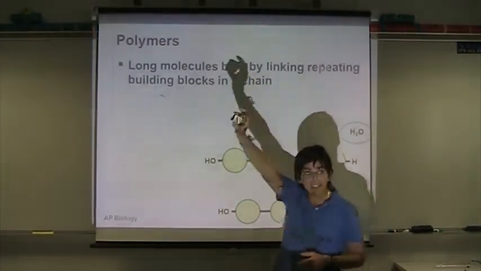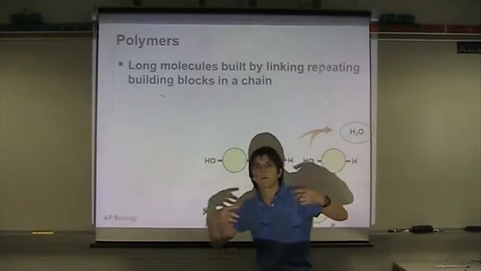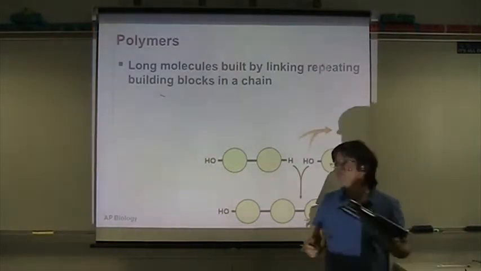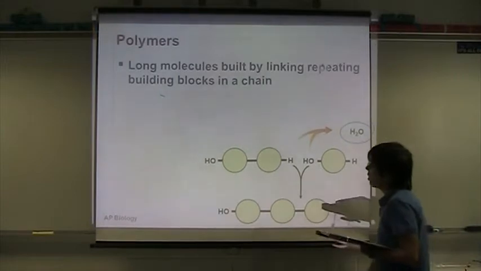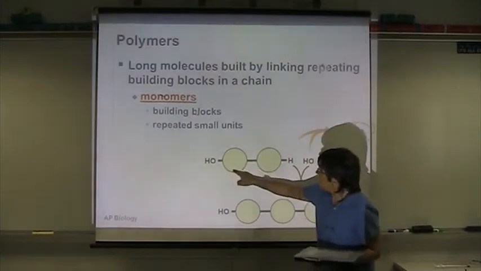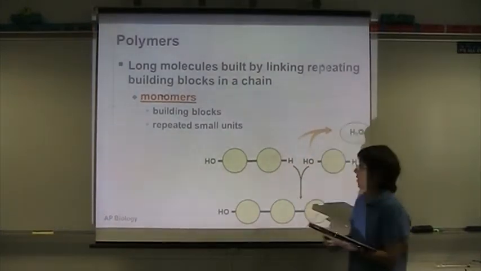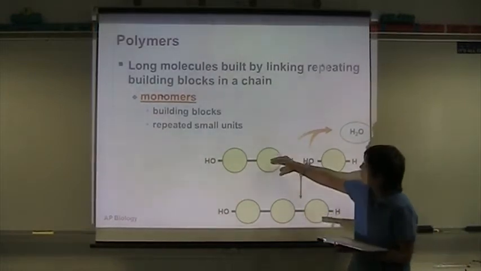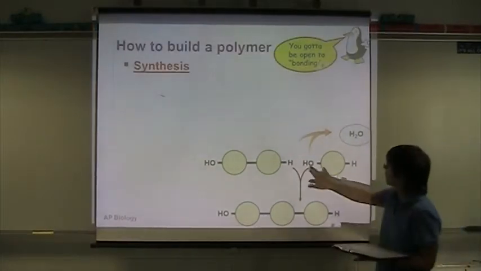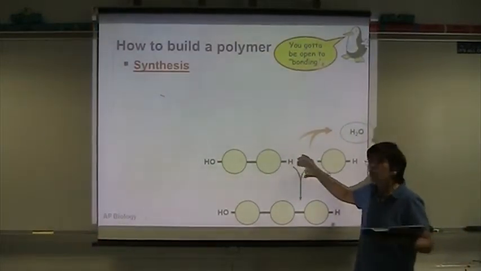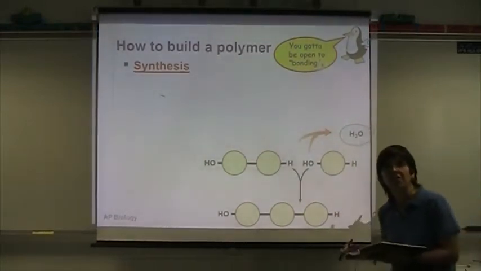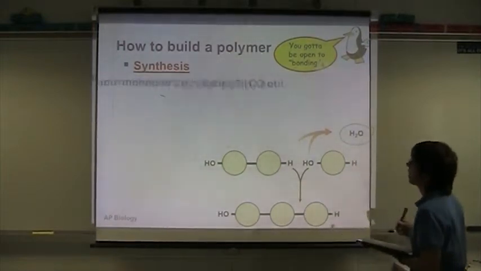Now, the way you make these polymers, the way you join them, remember, anytime you have a bond, it's the electrons in the outer shell that need to be reacting. So, to make these long molecules, we are going to be talking about two types of reaction. These are the monomers, the individual units that we are going to have. If you want to join them together and attach another one, you are going to have to form some type of bond there to synthesize, to make this molecule. So to build it, let's use the word synthesis. We are going to synthesize a new molecule.